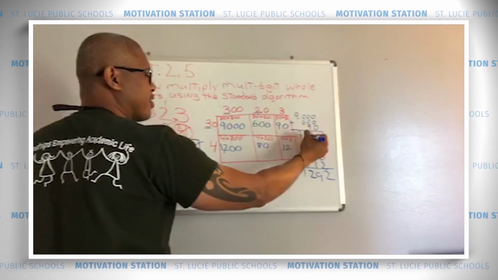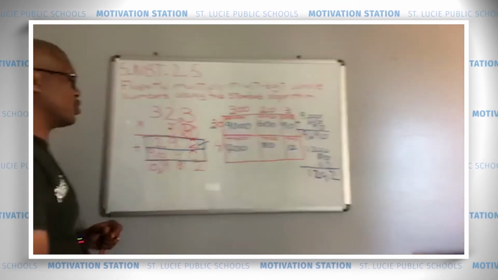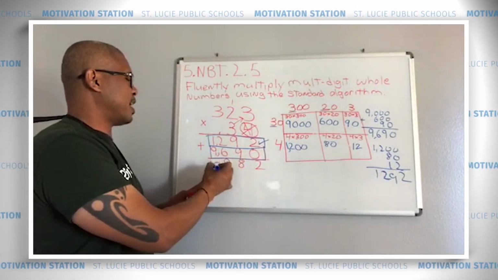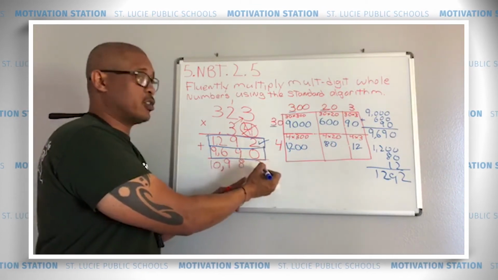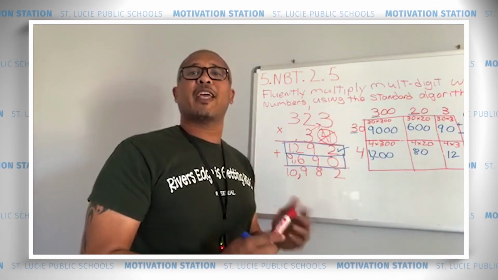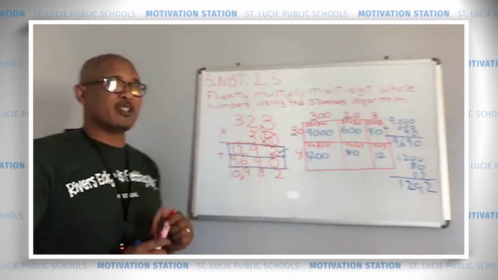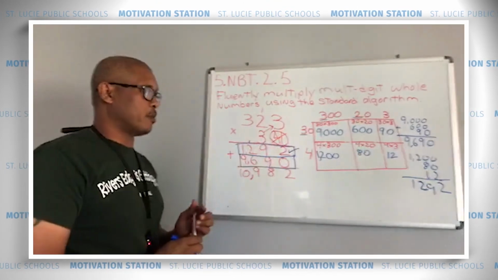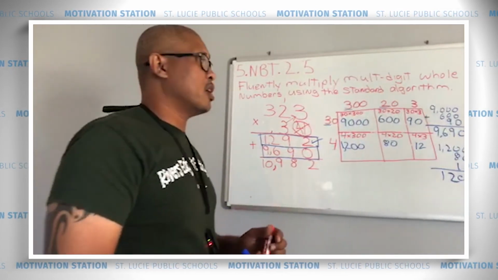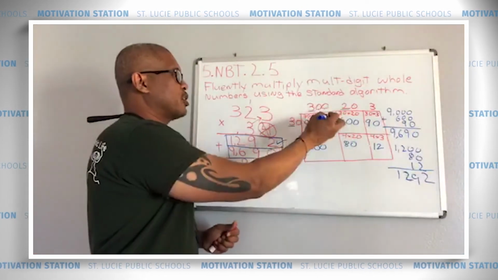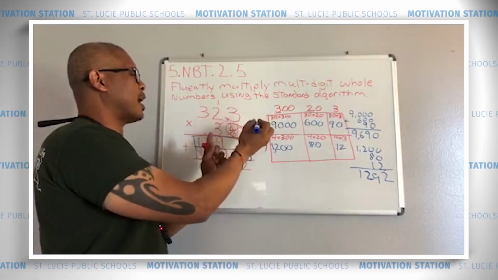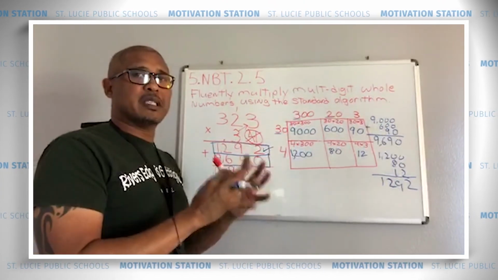And if I were to add 9,690 plus 1,292, I will get the answer, or the product, of 10,982. Again, that would get me a product of 10,982. Now, I solved it two different ways. The first way, I used the standard algorithm. The second strategy that I used, which is appealing to a lot of students, is using an array or an area model to solve this problem. So when we use this strategy, we simply multiply by the place value of the actual digits.